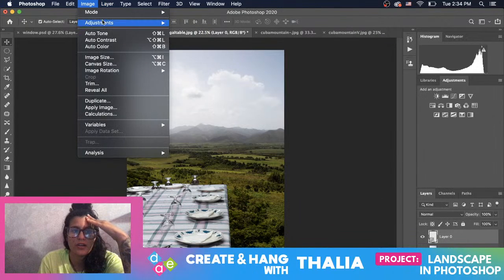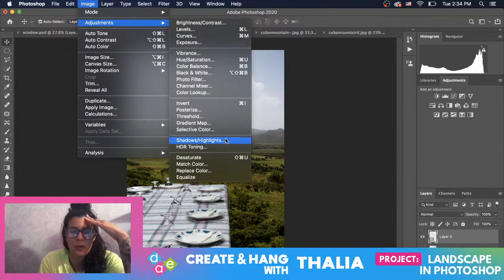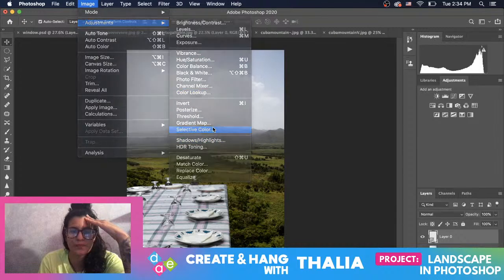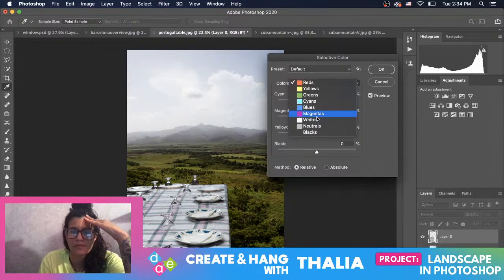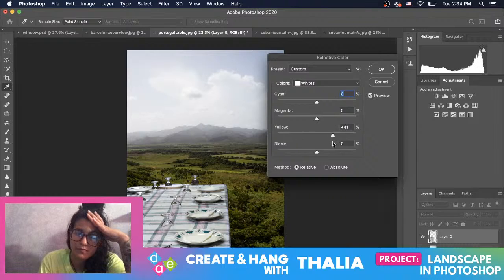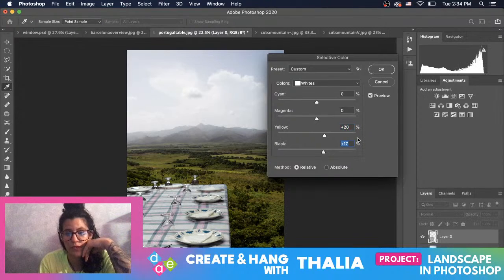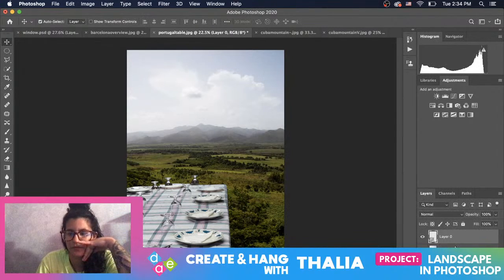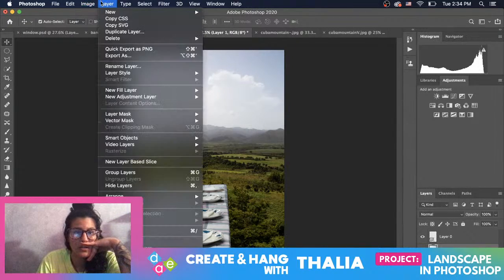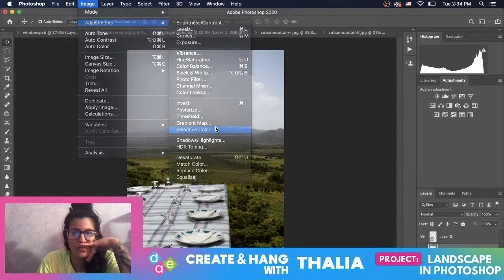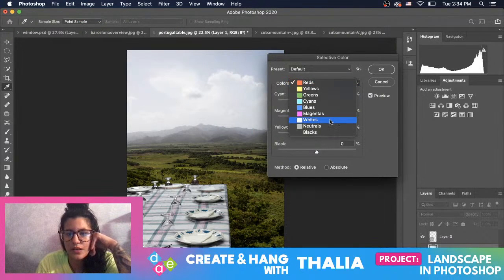Layer. I wanted to change the whites a little bit.